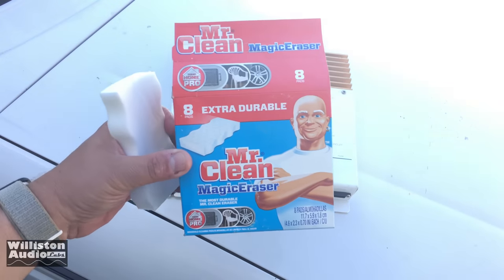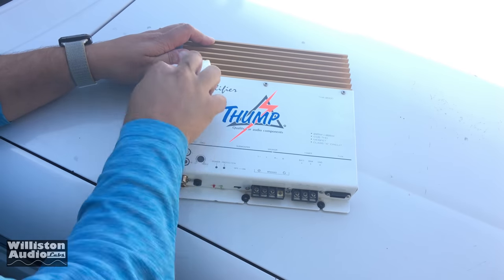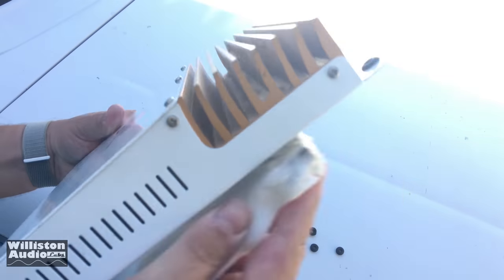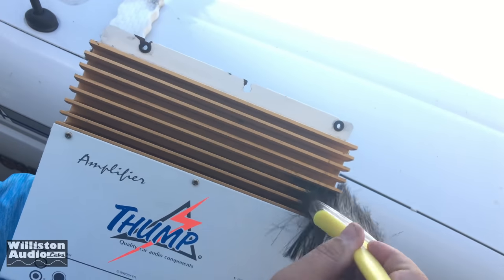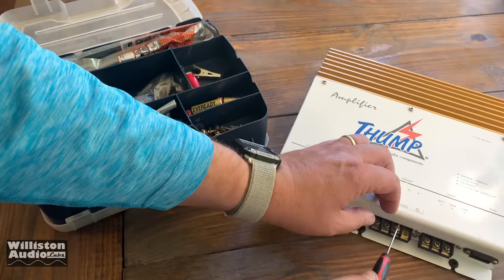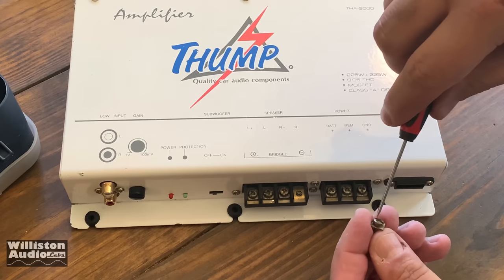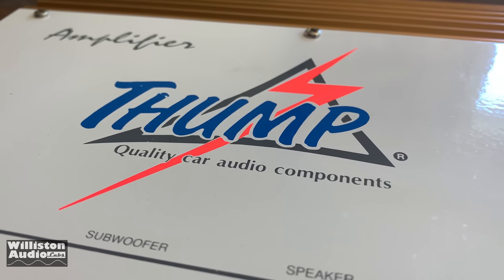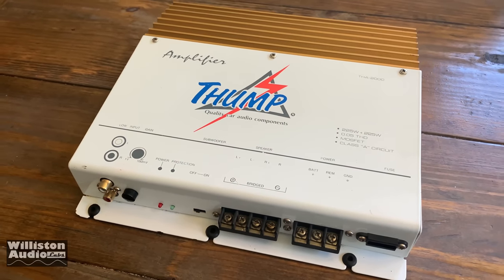Here is a little trick for cleaning up old amps: get yourself a Mr. Clean Magic Eraser. It really polished this amplifier up and made it look brand new. I'll let you guys watch as I clean it up. The amp was also missing one of the screws for the speaker terminals. Luckily I have a stash of these screws that have the built-in washer, so I found one that kind of matched the others and got it all hooked up. Here's the amp after it was cleaned up — buffed off a little bit, got some dust removed from the fins. It looks pretty nice.